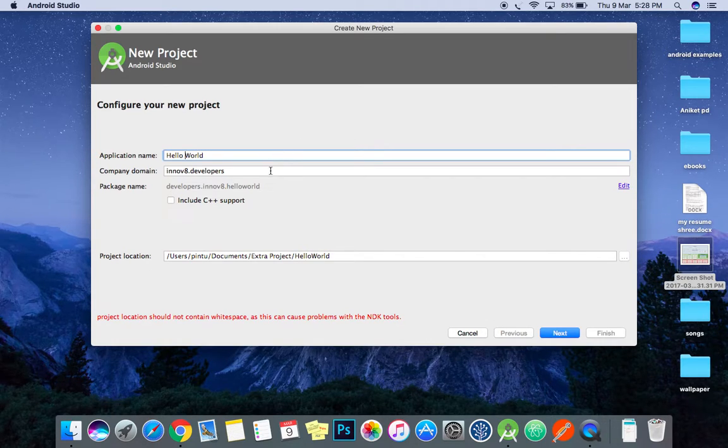Then the company domain: you can enter anything, like example.com, innovate.developers, whatever you want. This is the project location where your project should be installed. Now click on next.